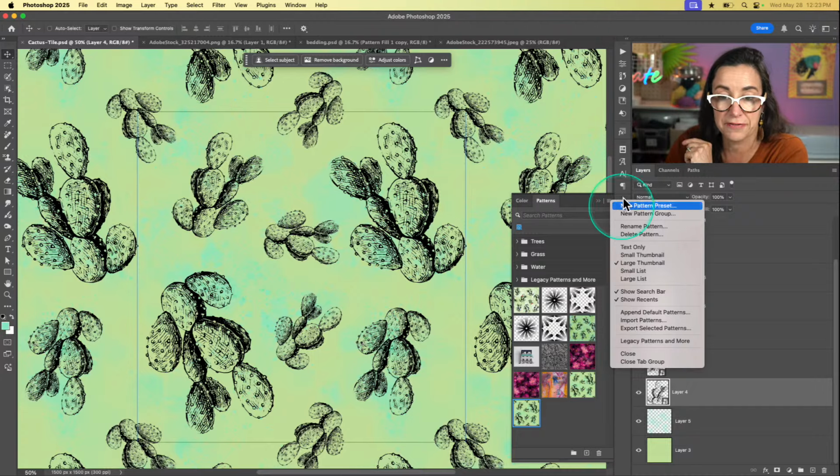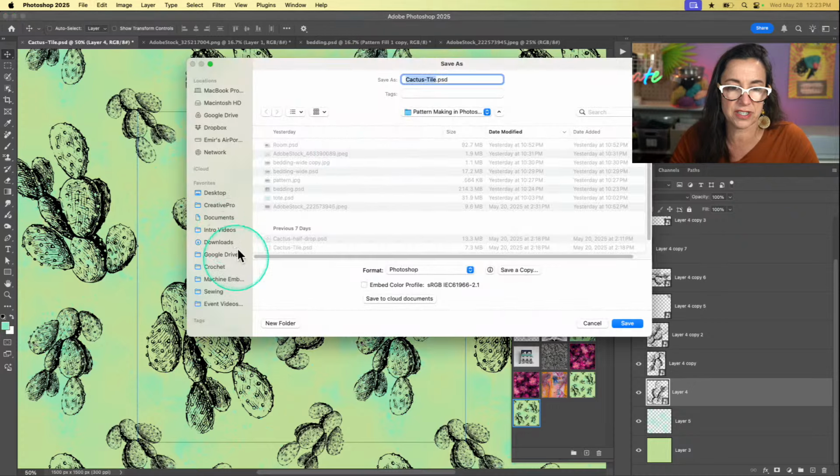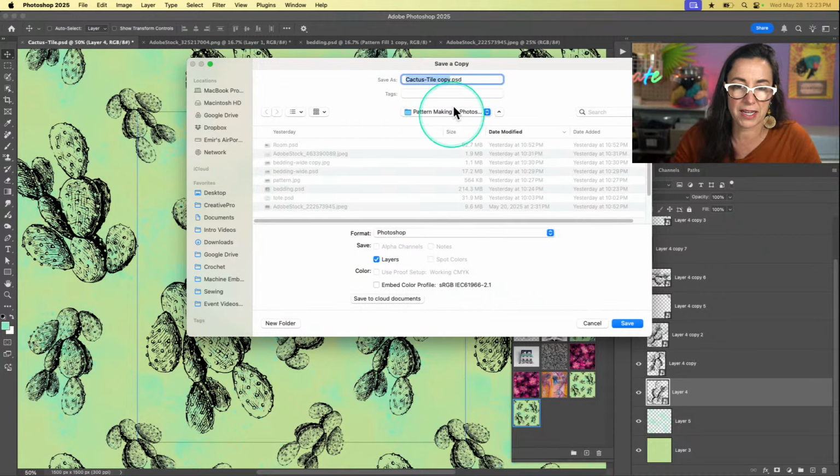However, if now you're like, well, now I want to export this for Spoonflower or something, then we want to, and actually, I don't know if we do like a File Save, let's just test this because I've never actually done it this way. Let's make a JPEG and see.